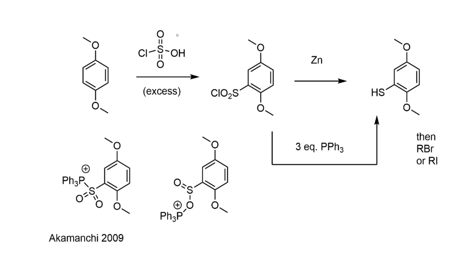Later in PIHKAL, another route becomes favoured: paradimethoxybenzene reacted with excess chlorosulfonic acid to afford the chlorosulfonyl intermediate. Chlorosulfonic acid is the demon child of hydrochloric and sulfuric acid — a vigorously reactive fuming liquid. The first step forms the aryl sulfonate, and then the further excess converts it to the sulfonyl chloride. Shulgin then used solid zinc again to reduce the chlorosulfonyl group down to the thiol, though from the experimental write-up this reaction is quite a pain due to its heterogeneity — dealing with solid zinc waste complicates the extraction.